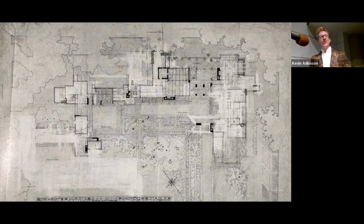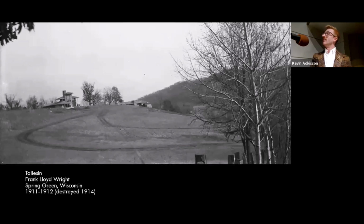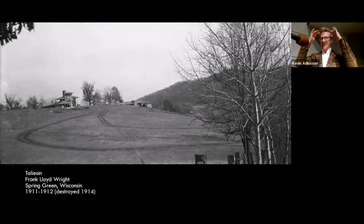Borthwick returns in June to Canada, and later that Christmas, Frank Lloyd Wright and Mamah Borthwick are moving into the house on a hill, Taliesin. The name itself comes from the Welsh bard, a 6th century writer, poet, and mystic who literally translated, it means shining brow, and that referred to Taliesin's actual forehead. Frank Lloyd Wright uses it as a sort of mistranslation to mean the shining brow of this hill.